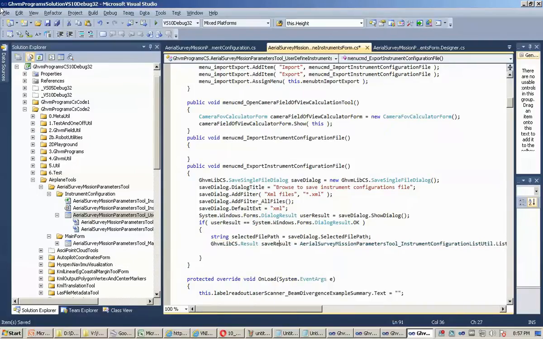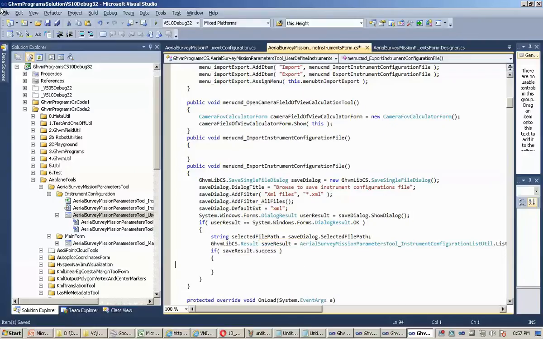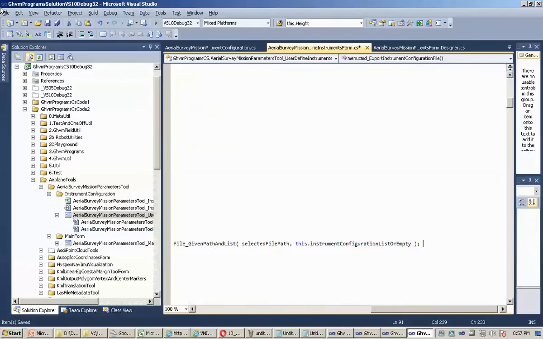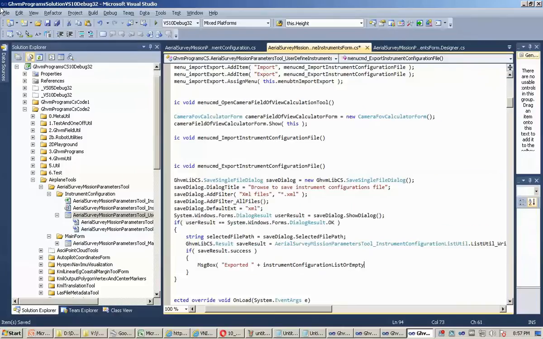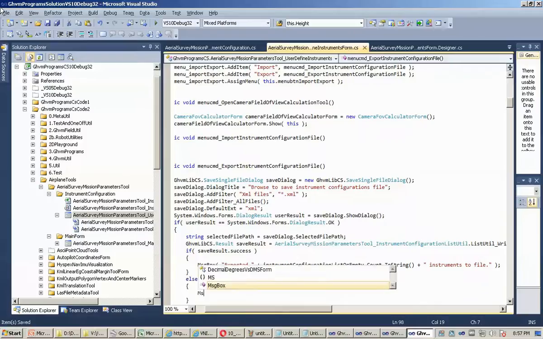And if save result is a success, then we say exported. I don't know, maybe we can say the number of instruments. Otherwise, there was an error.